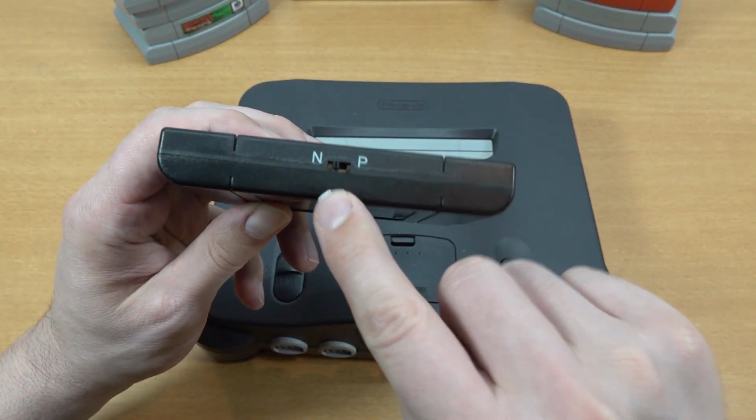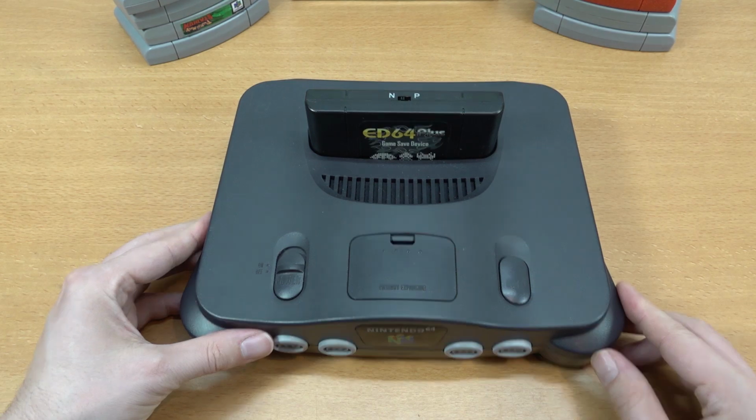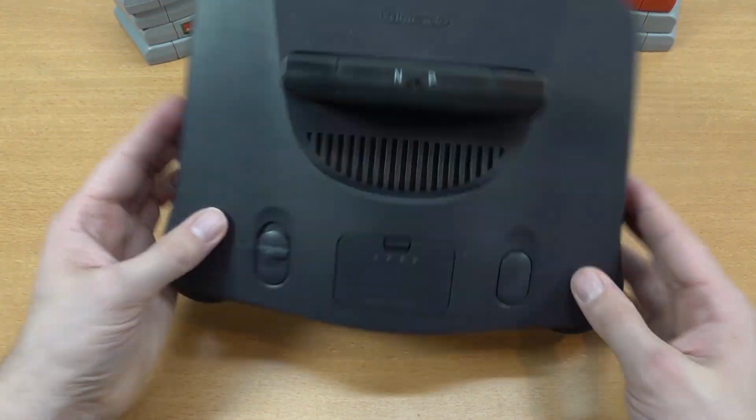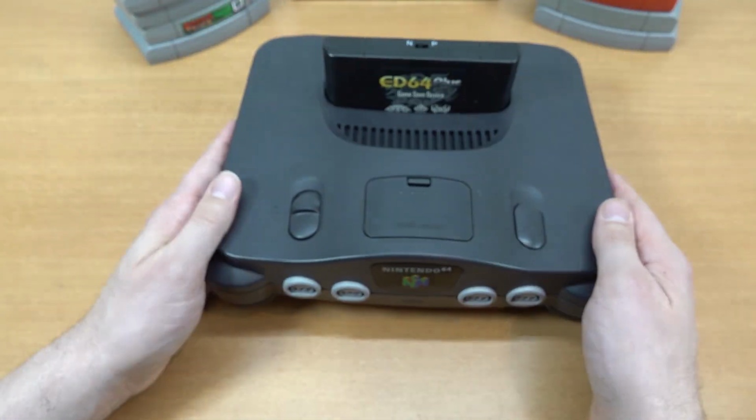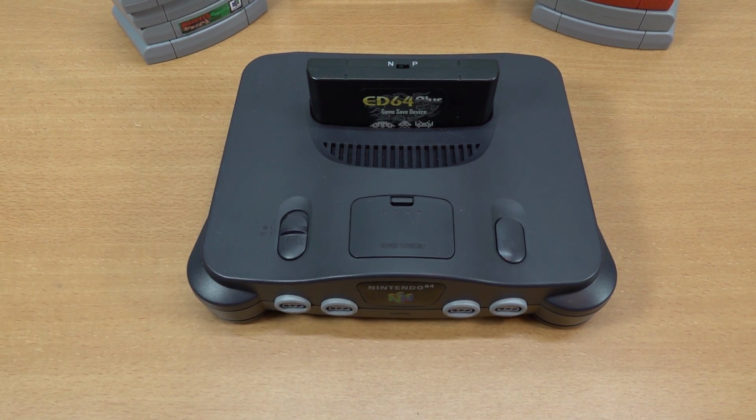So we're going to be setting it to the N, not the P. It's highly possible it doesn't boot up at all. But let's plug it in, let's plug everything in, the cables, because this thing has a micro USB at the back, and let's enjoy myself some HDMI with the N64 on my new generation display.